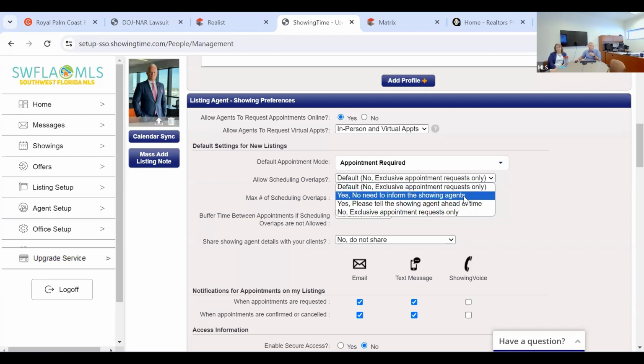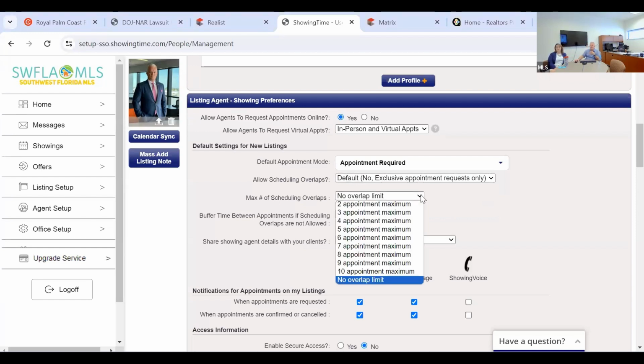Yes is the next one. No need to inform the showing agents. And yes, please tell the showing agents ahead of time. Again, it's a courtesy saying, hey, you may run into somebody else, maybe in that apartment or that house. There's a lot of times, when I was practicing real estate, I roll up and I have clients in the car and there'll still be people showing. And unless you look at the app, you'll see that overlapping is okay. It is going to tell them, listen, there's overlapping appointments. You don't have to wait for them to leave. If you want to, you can, but somebody else may roll up behind you. So that's what that is there.